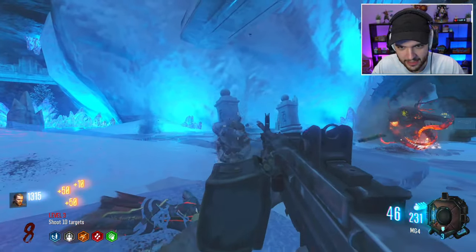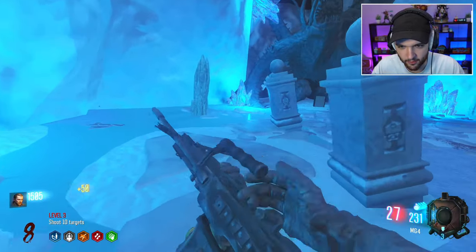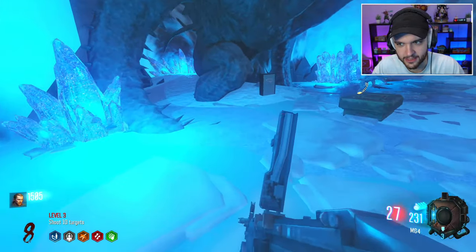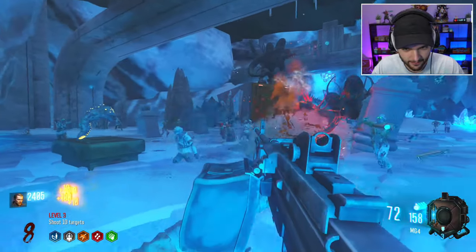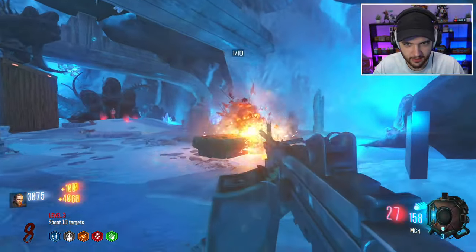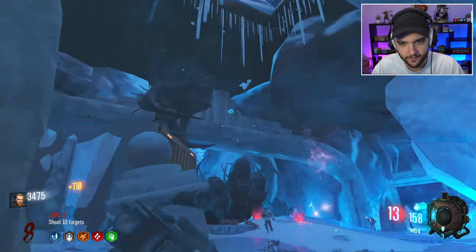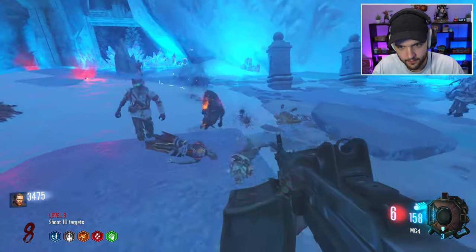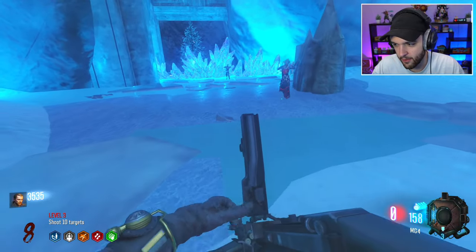Wait, why did I just fall into hell, bro? Mama Margua, please. Please, no kill. Oh my god, why am I actually just in hell now? The Mega Abomination walked. Whoa. Okay, I shot one of the targets on accident. Run away. Run away.